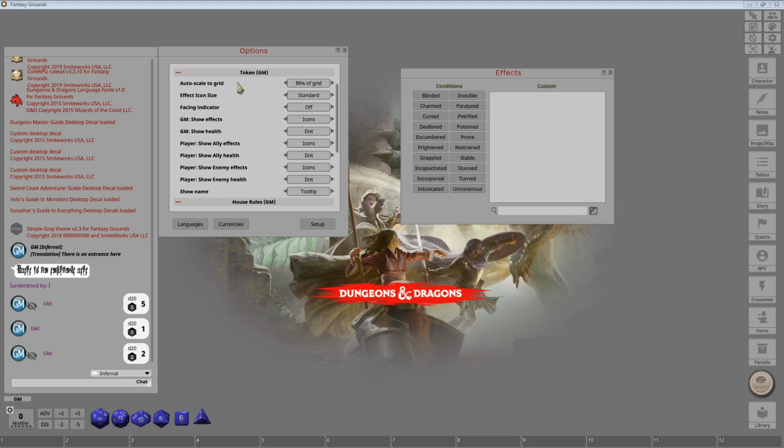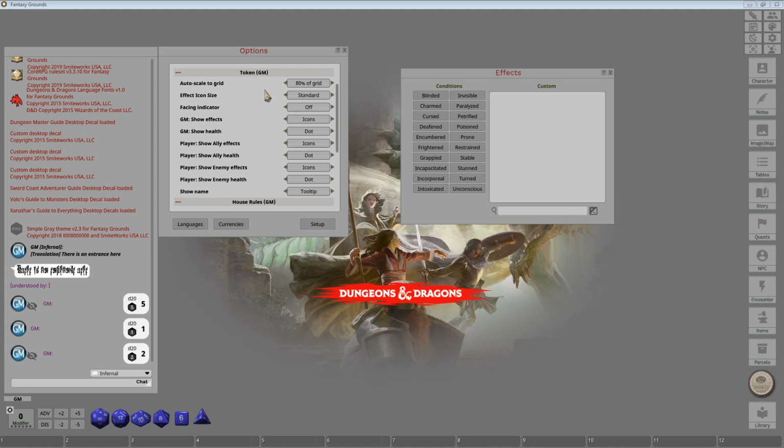So, auto scale to grid. When you plop an NPC, a token or POG onto a map, whether it's for a player, NPC, or monster, it will automatically resize. Setting it to 80% of the grid, as long as you've got a grid enabled, will set it up so that icon will take up only 80% of the square they're sitting in. That way you can see some of the features of that particular square so you know exactly where they are. It happens to be a POG that completely hides the background to the point where you can't see it.